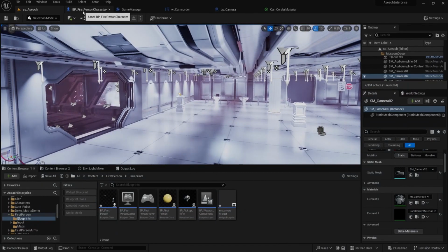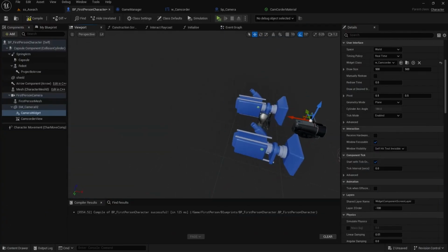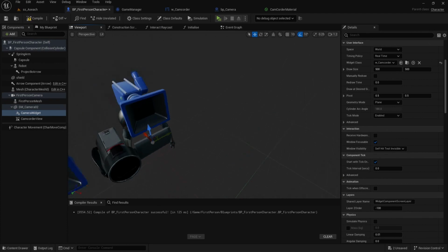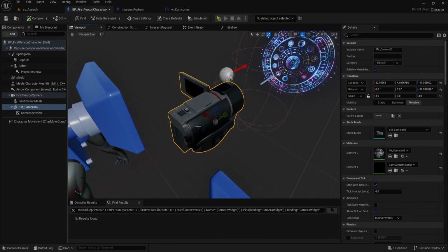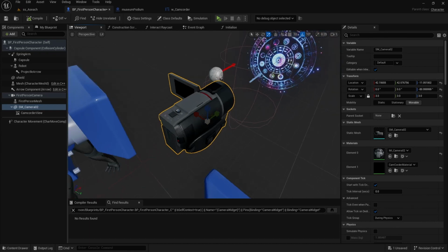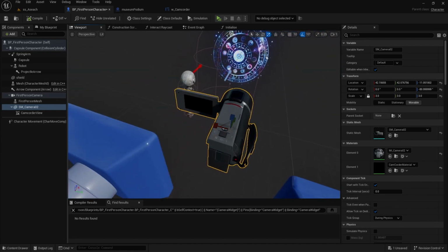Let's take a look at the first-person character blueprint. Now, as you can see, I've got the camcorder here, which is pretty much a standard 3D model of a camcorder. The only thing that makes it quite unique is that it is separated to have a second texture for that camcorder area. As you can see, the main camcorder, the silver and all the buttons, have their own texture, and then there's an added element for that camera screen, which is going to come in very useful in just a moment.